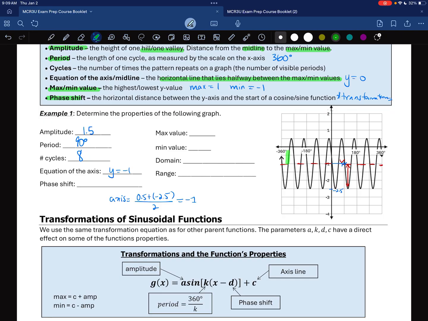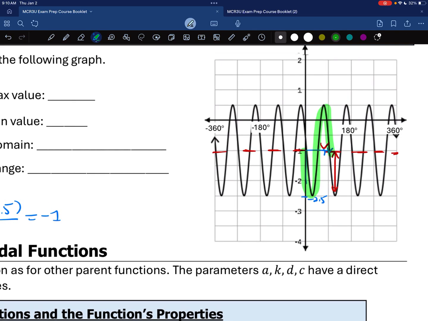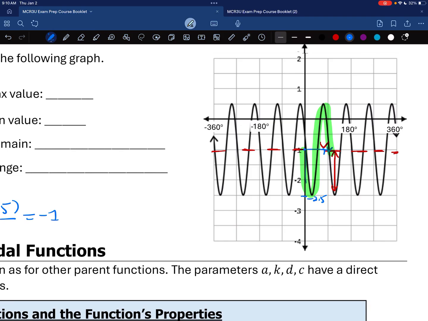So for example, here's a sine function here. So the phase shift would be the distance of this starting point to where it normally starts, which is on the y-axis. I'm going to determine the phase shift for the simplest sine or cosine function. So for example, where I started my first tracing of the period, that right there is 1 cycle, and it's starting on the axis line at the base of a valley, which is a reflected sine function because it does a full valley, full hill. So that's a reflected sine function.